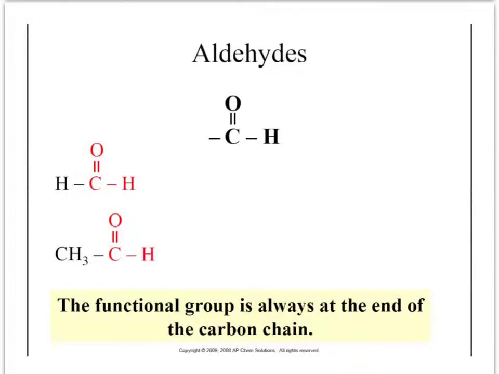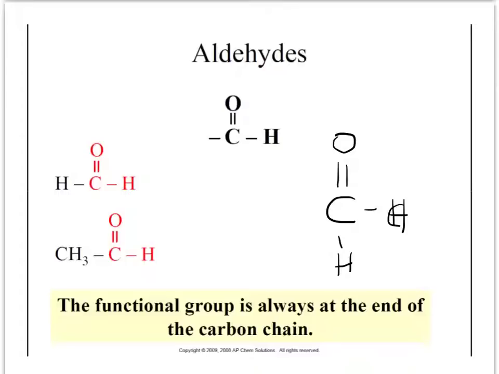And the next one is an aldehyde. So an aldehyde, at the end of a carbon chain, you replace one of the hydrogens with a double bond to an oxygen. So instead of having on your last carbon all of those three hydrogens, you wipe out one of those hydrogens and replace it with a double bond to oxygen, and that makes it an aldehyde. But it has to be on the last carbon. It's not one of the middle carbons or anything else.